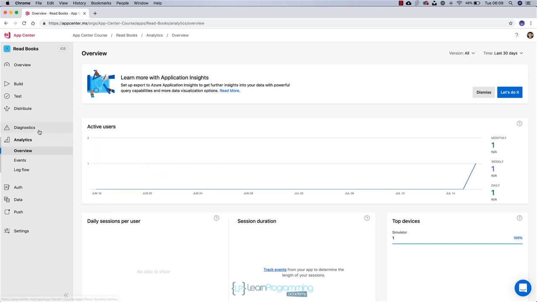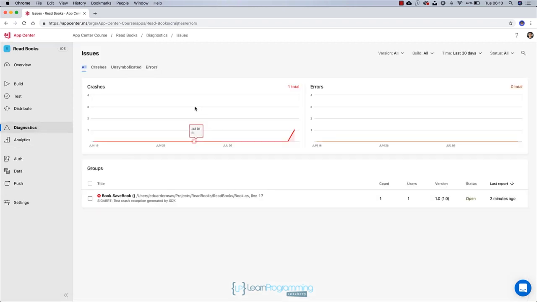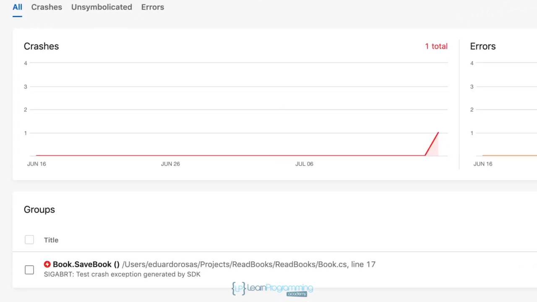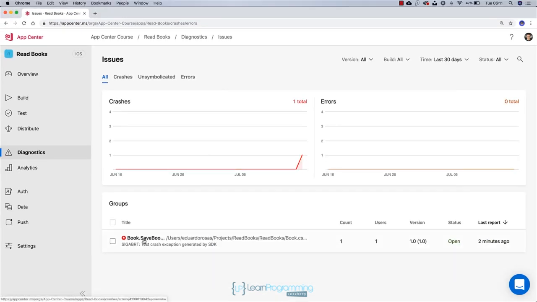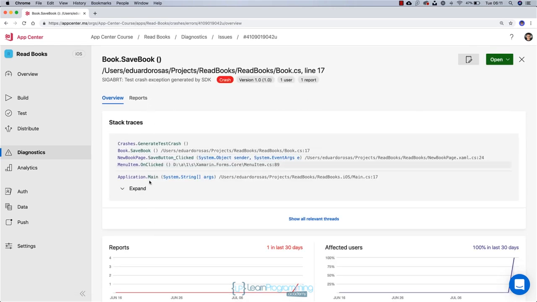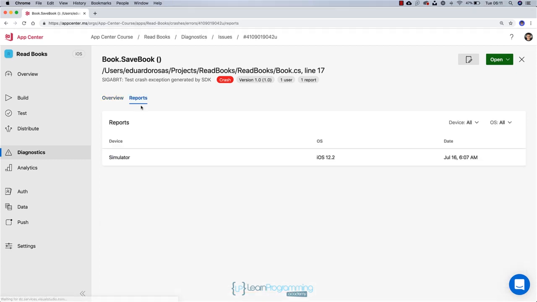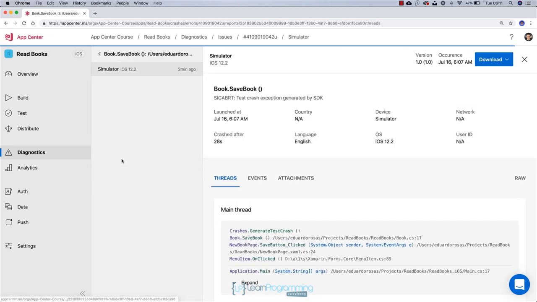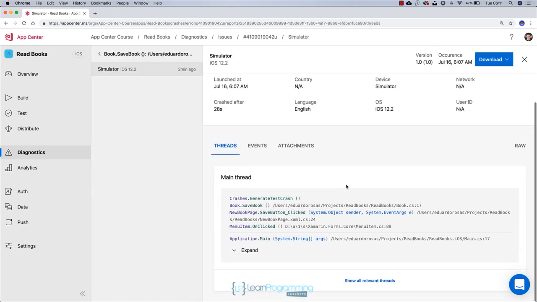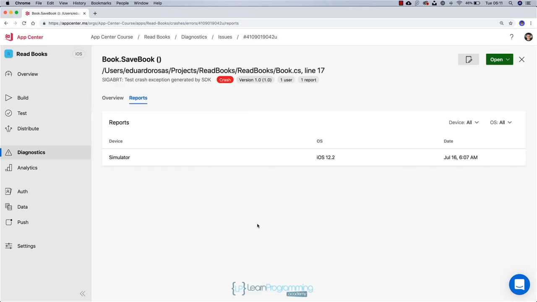Let's navigate back to diagnostics, see if the information is ready. And indeed, it is now ready. And we see that first crash, the one that we have just simulated. We see currently no errors, just one single crash. And let me now navigate to that crash. And in here we are of course going to be seeing what we are already familiar with, the stack traces. And we can see the reports, from which device this happened, on what OS and at what time. And if we navigate to this report, we see all of the information that we have already seen exists on Android. So indeed, everything is exactly the same. It works exactly the same for both platforms.